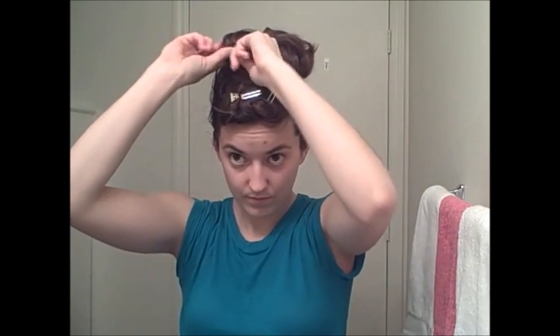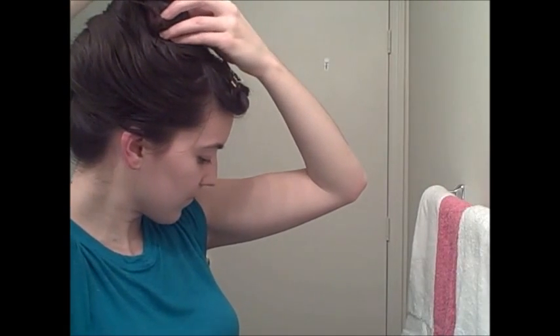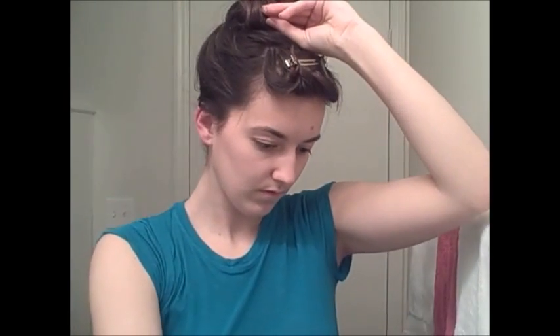I've separated the hair into three sections. I'm doing the right side bump first, then the left side bump, so the middle and top one can sit on top of them and be a little bit higher. I just kind of follow the curl structure and create a nice little roll, rolling the hair under, then pinning that into place. I'm rolling the hair into a nice little bump curl and bobby pinning that into place at the bottom and back. I did the middle one last so it sits just a little bit higher than the side two. Now I'm just fluffing it and making sure it looks the way I want, making sure they're even.